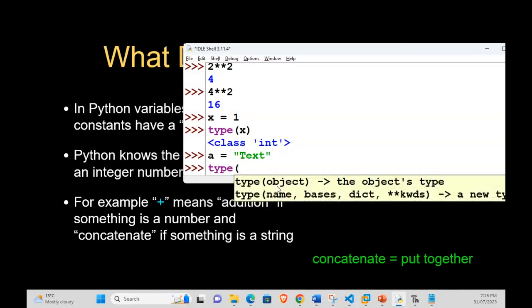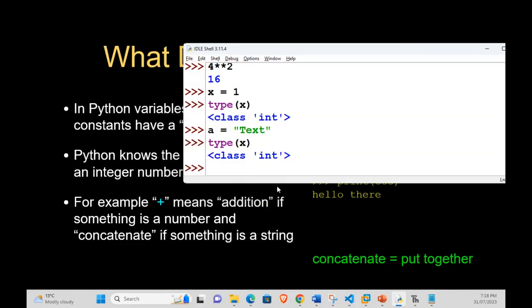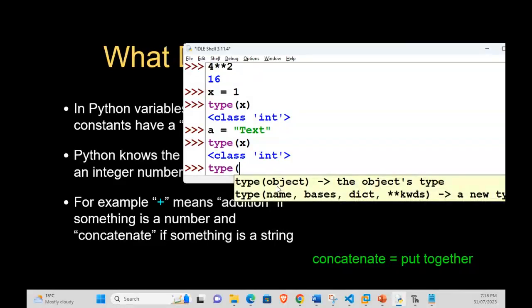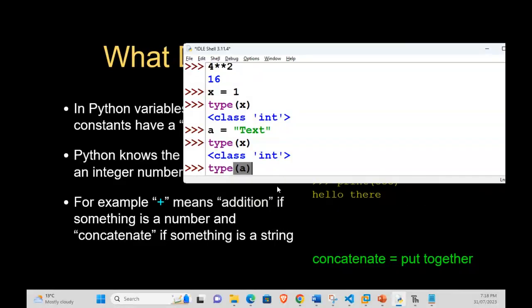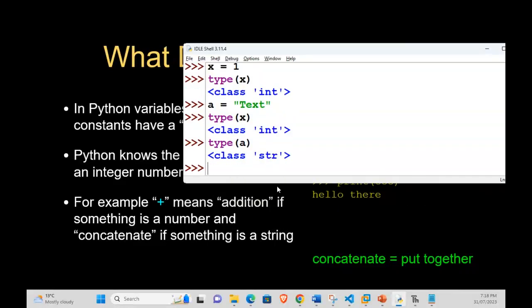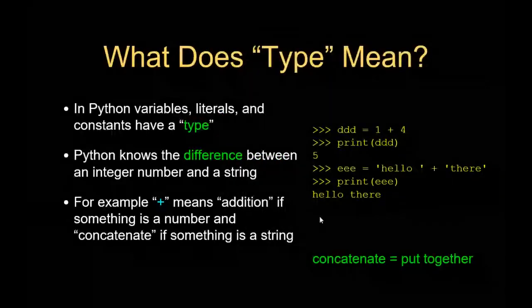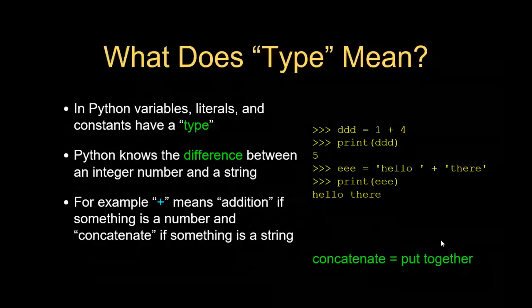And that will be a string. Oh, what did I do? I did type x again. All right, so that's a string. You can do that with anything. You can ask a variable at any point in time what type of variable it is.